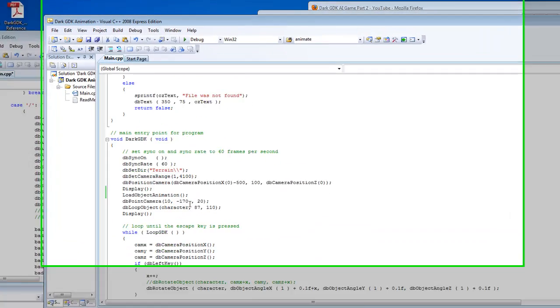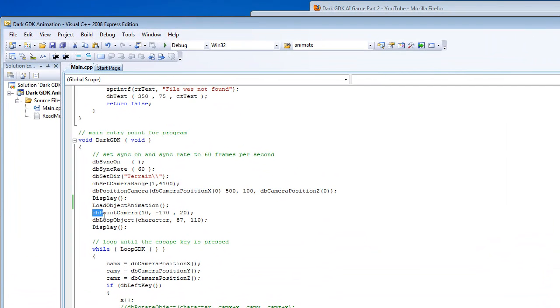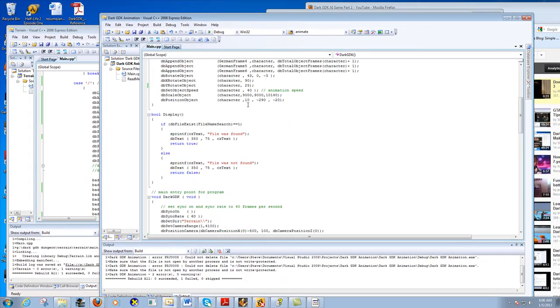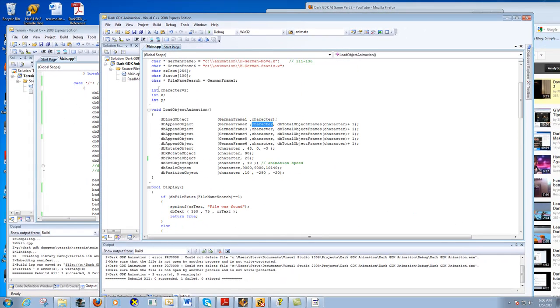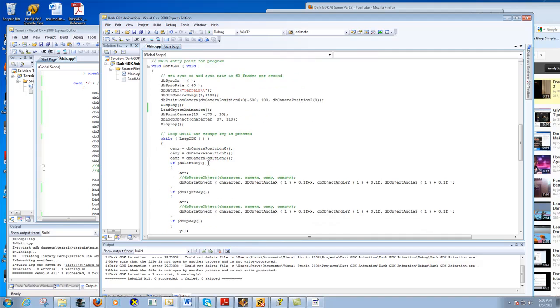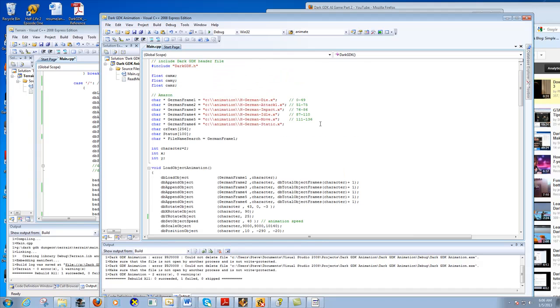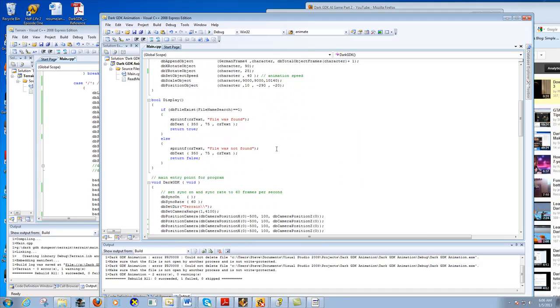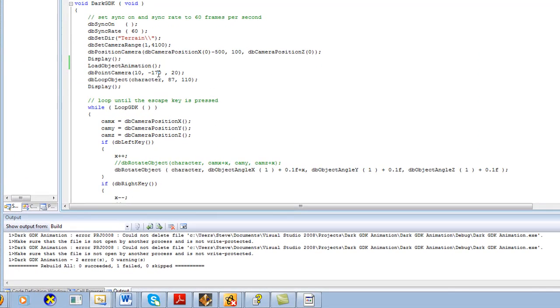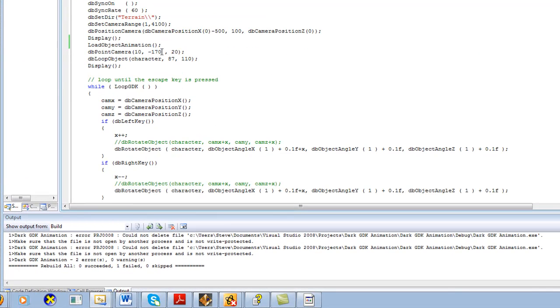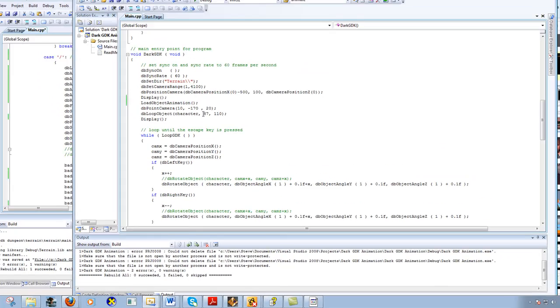So the point I'm trying to make is when you want to animate them, you just use dbLoadObject. Use the character, which represents the object number. Remember, that's up here. Originally the 2, so that would be 2. And then you just set the frames that you want to animate. So if I wanted to start this up with a different animation, I just go back here and I change any one of these. Let's just use 51 to 75 since it's the next sequenced frame.